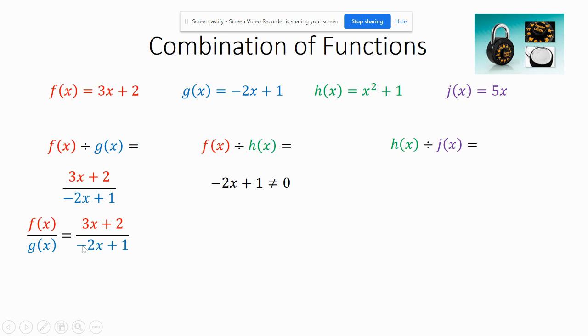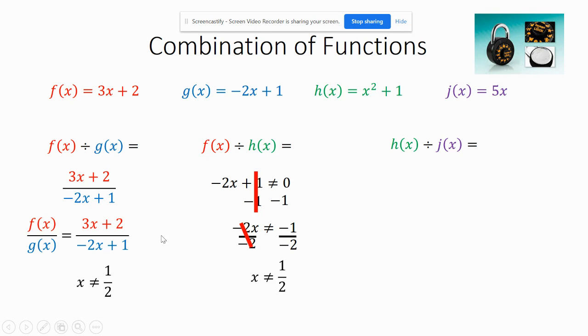So I set the denominator equal to 0, which in this case is negative 2x plus 1. That's this blue one here. It cannot equal 0. Any number works in the world except for when the denominator is 0 because it's undefined when you divide by 0. And then you solve that by minusing 1 from each side and dividing by negative 2. Negative 1 divided by negative 2 is a positive 1/2.